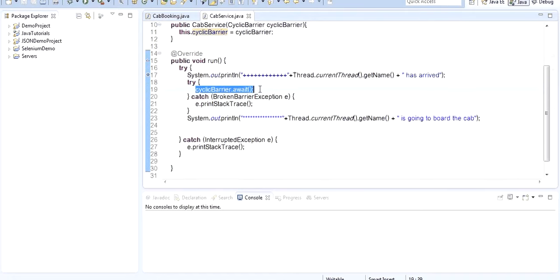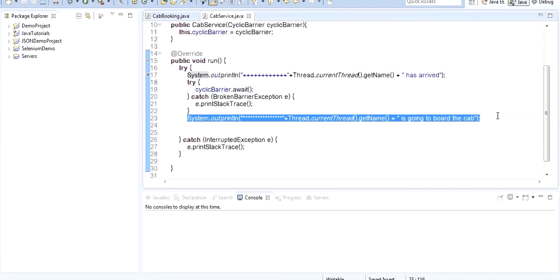When the third thread reaches, it is going to call the await method, and it will find that yes, 3 threads have reached this point of code. Then all the threads will execute this piece of code, and it's going to print that this passenger is going to board the cab.